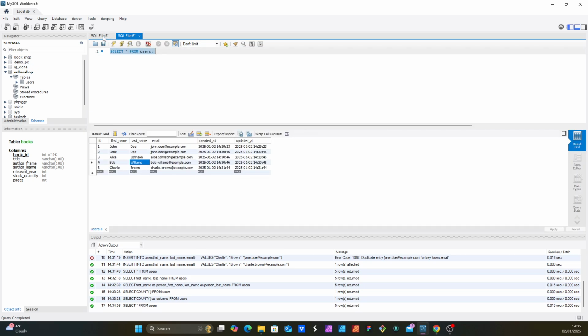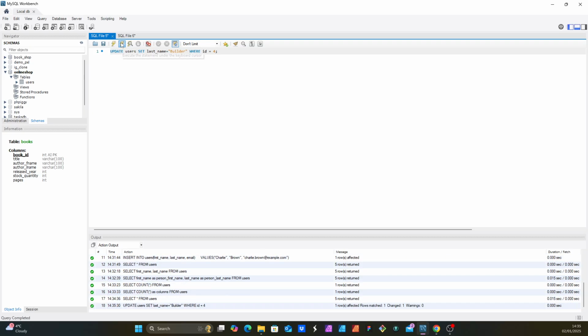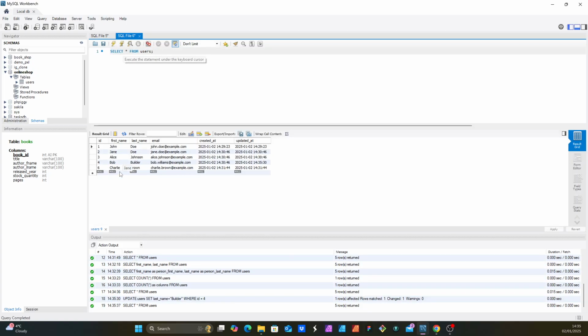in a second. Equals, and we can have a look. His ID is 4. In a web platform, let's say, for example, like WordPress, WordPress will have the user ID saved in a session, or on your e-commerce, right? So that was 4. Let's execute this. So the user has been updated. So we have it, as we can see, it's Williams. But if you run this query, it's Bob the Builder now.